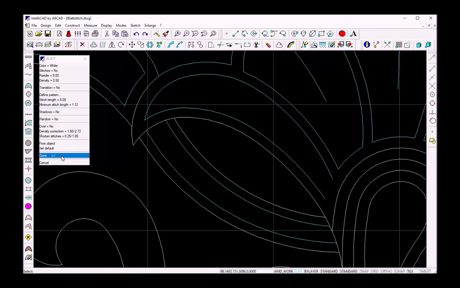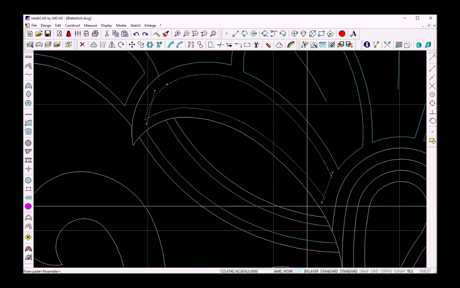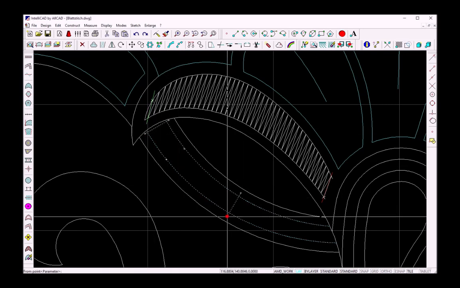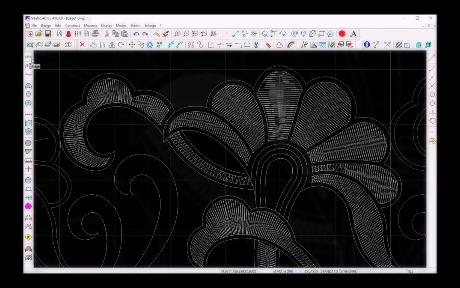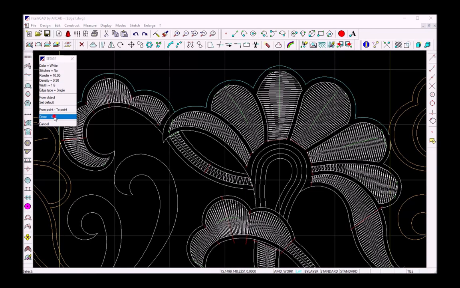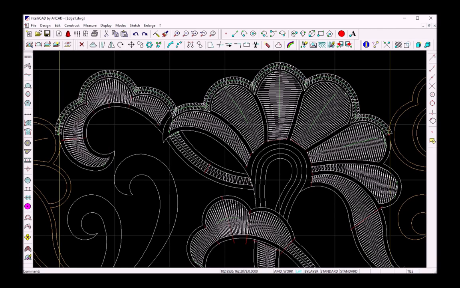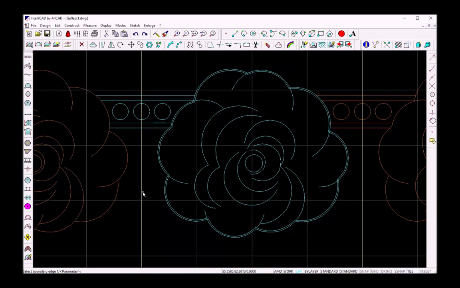Next we show how to design a Blattstitch or satin stitch. We continue with the edge stitch. Then we learn how to fill an area with a straight Geflecht stitch.